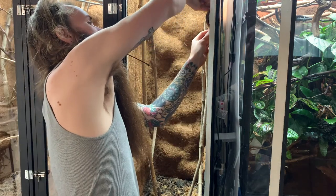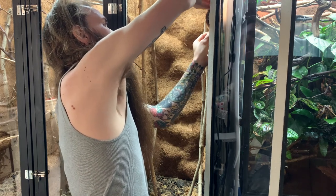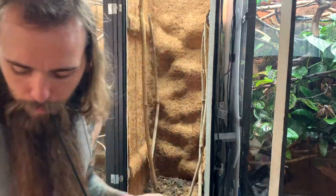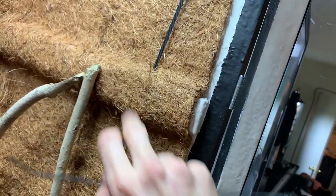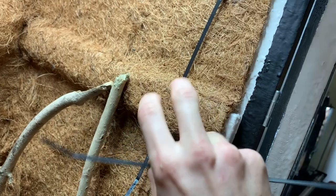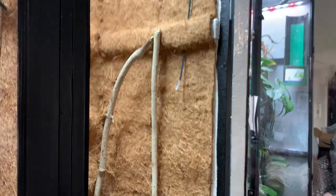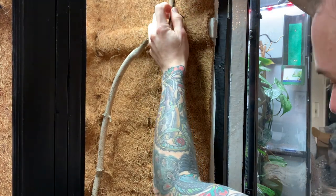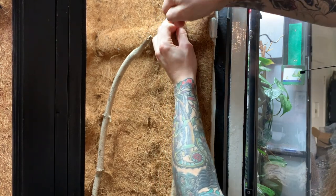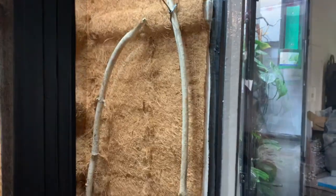And this is, I find to be the most challenging part, getting this behind here, and then I don't know if you can see it, but getting this zip tie behind here so that whatever's attached to the zip tie is gonna be this ledge will take on whatever weight is put on the zip tie, if that makes sense. So getting that behind there, so then like this. And then throw this guy in there like that. If you've ever used dragon ledges, you're familiar with this concept. So there's that. Now that one's hung, and now I need to do the bottom one.